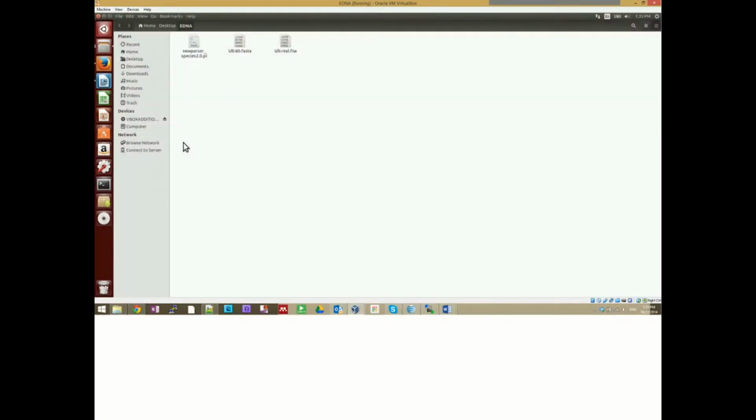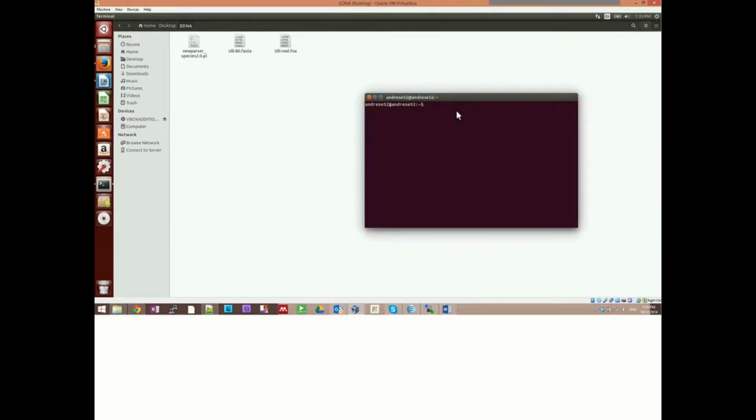Now I can go ahead. Let's say I start from zero from the terminal. So I open a new terminal, and you can know which directory you are in with pwd, the present working directory. I'm going to be in home. Usually I have to go to Desktop; in my case, I don't know how you have it set up for you. In Desktop I have EDNA, and I go to that folder, and now I can list whatever I have there. I'm listing these by date, so I have here the three files.